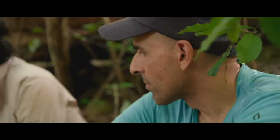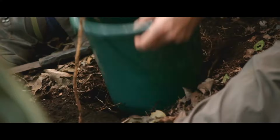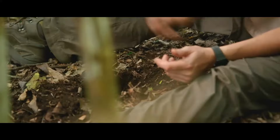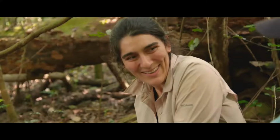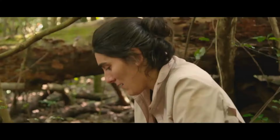Can you pass me a bucket so I have an idea? There's a bucket right here. See how you're doing. Oh! Not so bad. My goodness, you're 80%. We put them level with the soil. So what we're doing is putting in buckets so that we can catch more vertebrates. So any shrew we get up here is almost certainly going to be new to science. So any shrew, I will be very excited about.